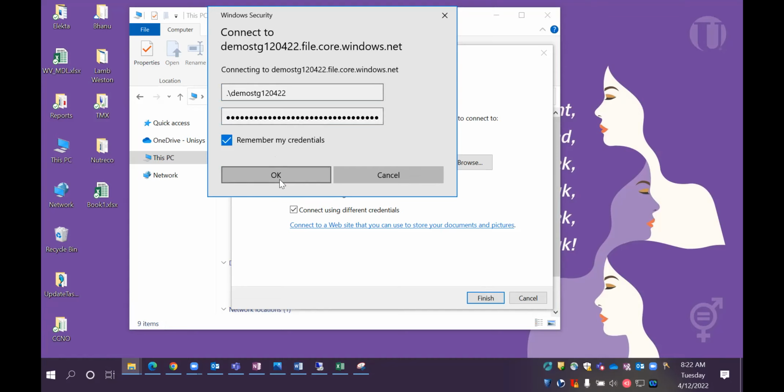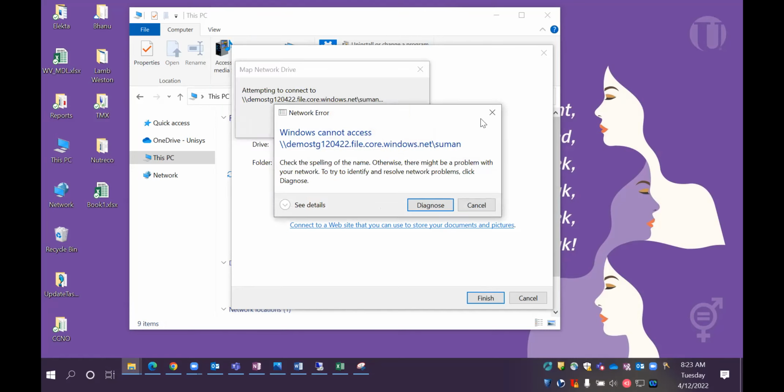Yeah, can you remember? Dot. Can you give dot Azure? Normally Azure has to work, not dot Azure actually. Remove dot and try again. Give the password. I don't know why it's not working for you.